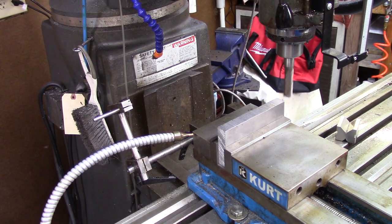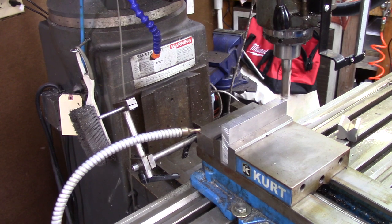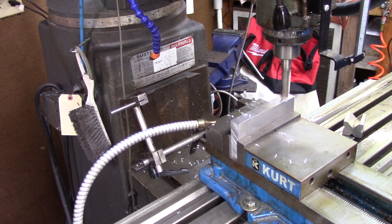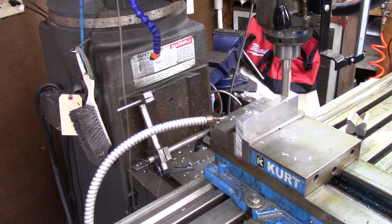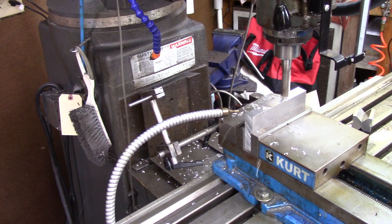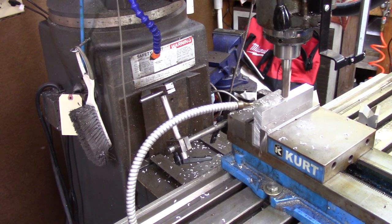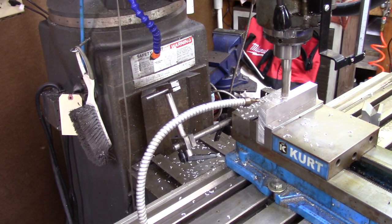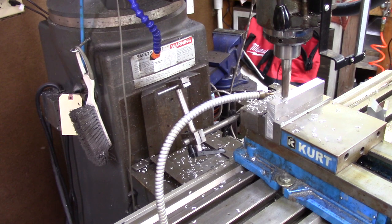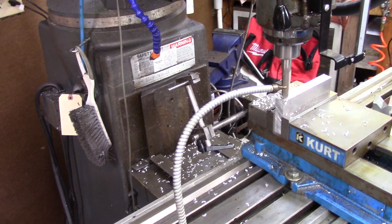Okay, I'm going to go ahead and take this first cut, see what we look like. 50 thou. Make sure I clean it up. There's no specific width for this thing, so it doesn't really matter. I just want it true on each end. We're just truing it up, getting both sides somewhat parallel, all of it parallel to begin with.